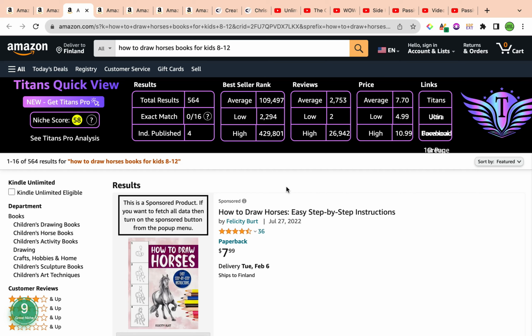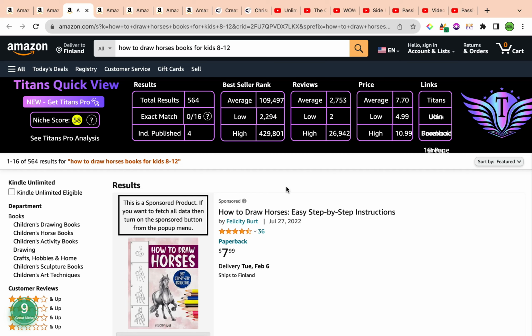Now, you could even dive in further by creating specific books on different breeds of horses as well, or whether you want it to be for girls or for boys. And also the color variation will vary, and you will be able to sub niche further and select your specific audience that way. For me personally, I like the way it is, and if I niche down further, I would niche down based on different breeds of horses and have a specific how to draw horse books for kids 8 to 12, but based on different breeds.